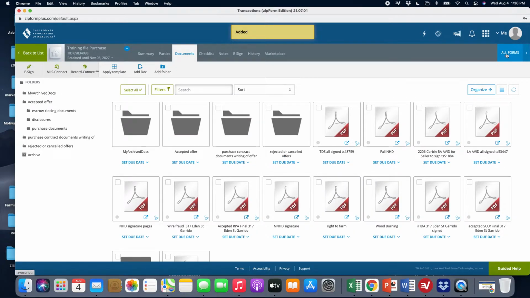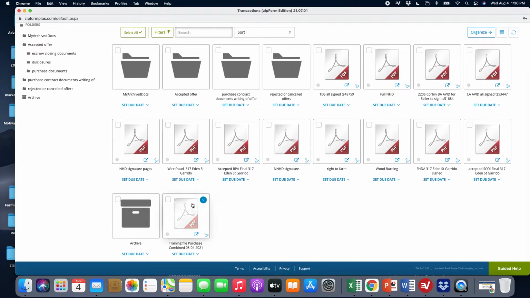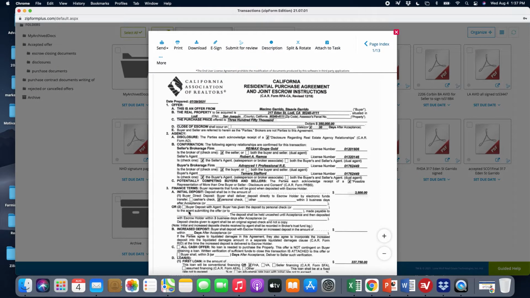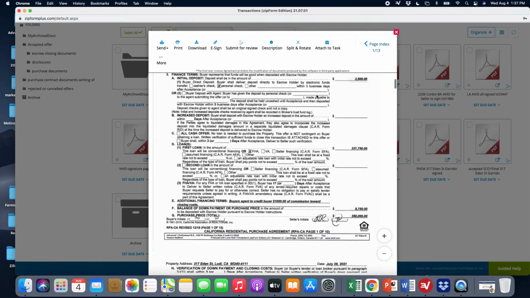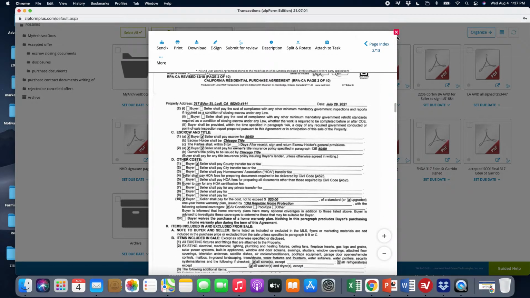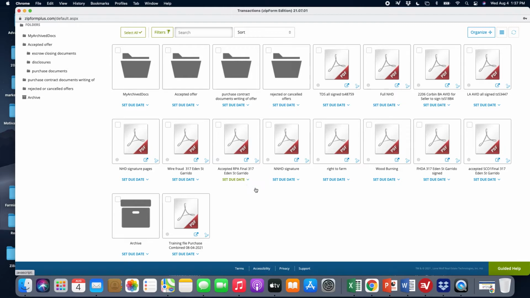Because you'll be surprised, you will get it like that. It does come that way. Now I have the full RPA and the wire fraud and the fair housing and everything all together in that document. Now I can put it in the tile placement. So it's just crazy. Sometimes you can do all these special things, but that's what you would really want to do, to save me time and you time trying to find your stuff. You keep your file nice and organized.